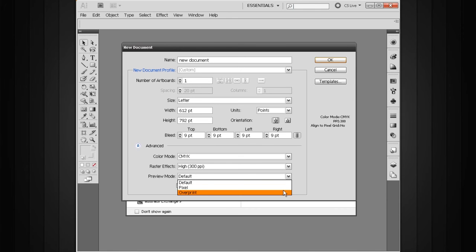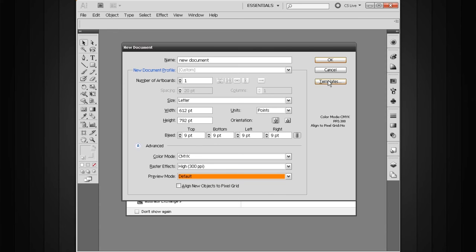Now the overprint option is related to sending items to print. Overprint's going to provide basically an ink preview of how things are going to look when they go to press, things like blending and transparency and overprinting. Now, we've got here another option that says align new objects to pixel grid. This is a new option with CS5, and we can actually align our vector objects to a pixel grid, which is really going to be helpful if you're designing for the web or for devices, things like that.